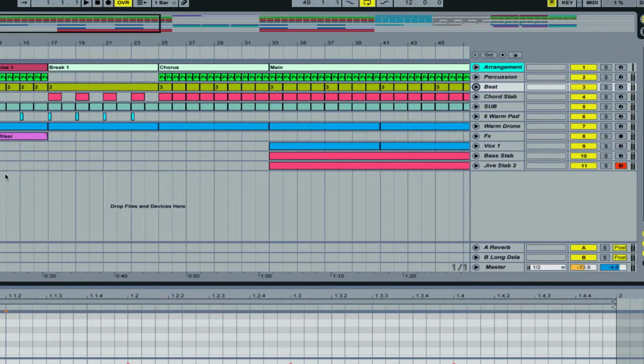Today I want to show you guys how to finalize this session, finalize this track, finalize this final product. So what I'm going to do first is go to all my MIDI tracks or audio tracks and recolor these.